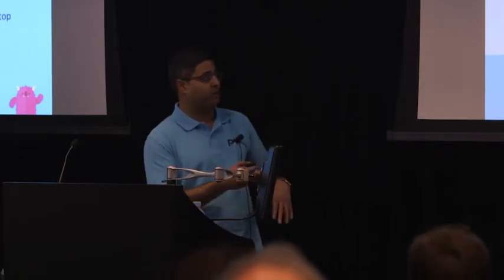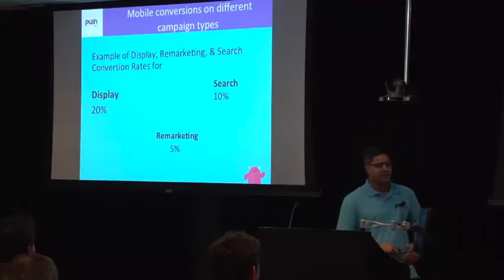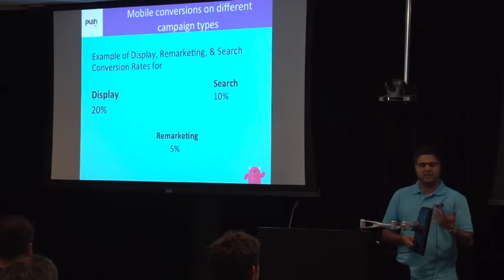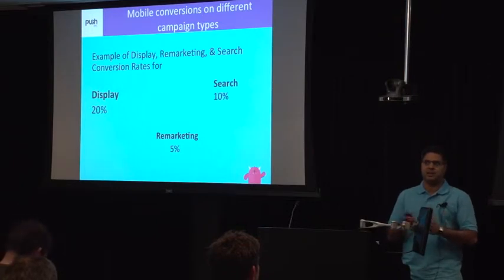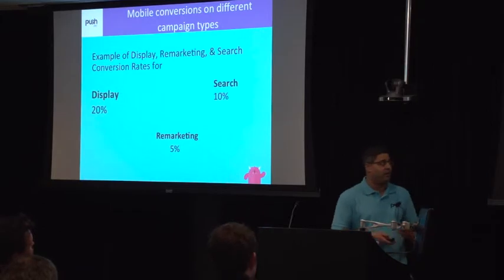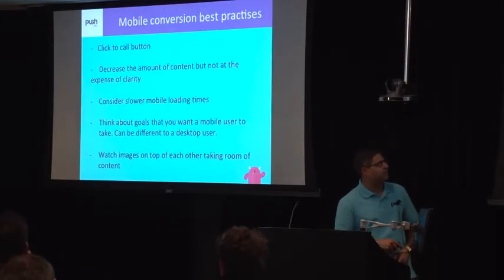Once we figured that out and we changed that, we were able to get the results on this particular account. These are some typical conversion rates that we're seeing on display, search and remarketing. So display converts really well on mobile, especially with the targeting around the how-to phrases, and search 10%, remarketing 5%. Now you can use those as guidelines: display converts twice as much as search, for example, and that's because of the mobile traffic that we're able to generate from the display sites, which I explained earlier.